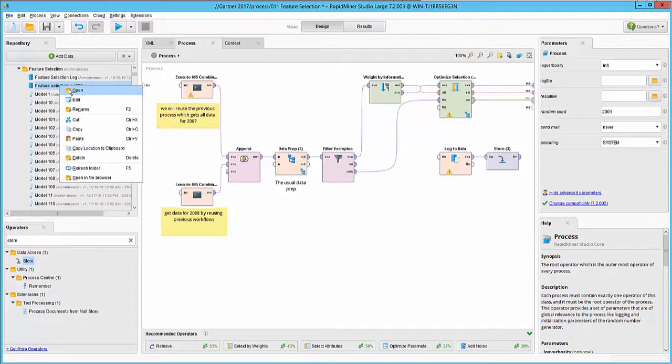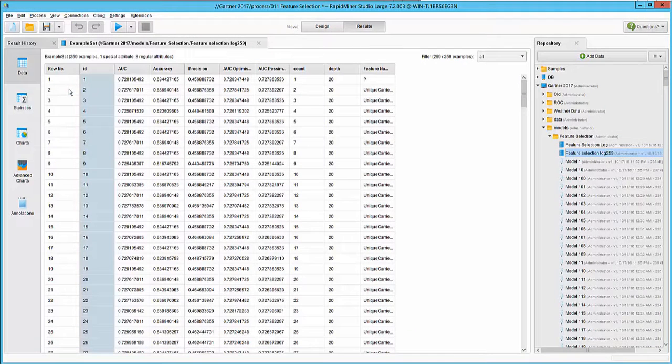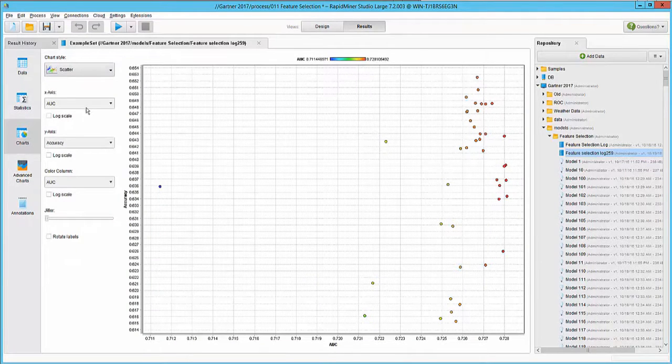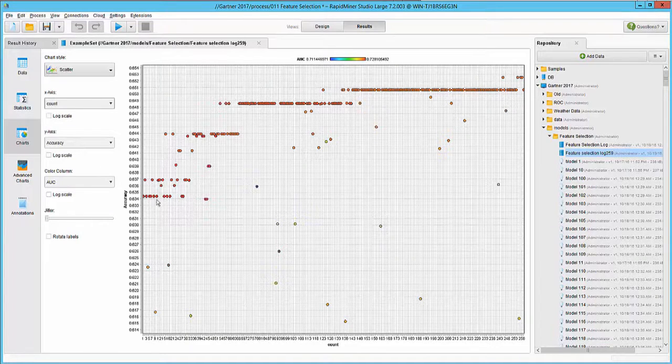So let's go ahead and open it up. I can use this for later analysis or later comparisons. If I go to the charts view and plot the count on the x-axis, we definitely see a pattern where the model was improving in accuracy, which is the y-axis, after several iterations, and obviously it plateaued after a bit.